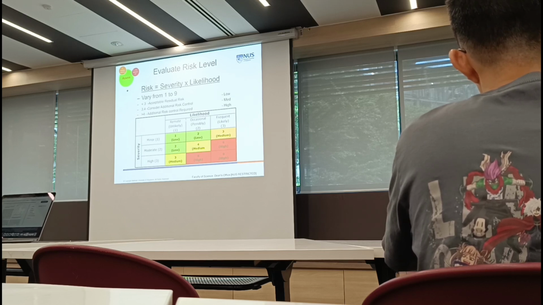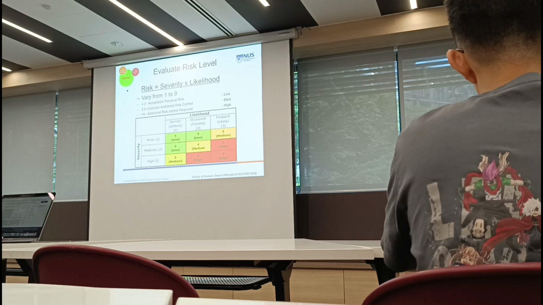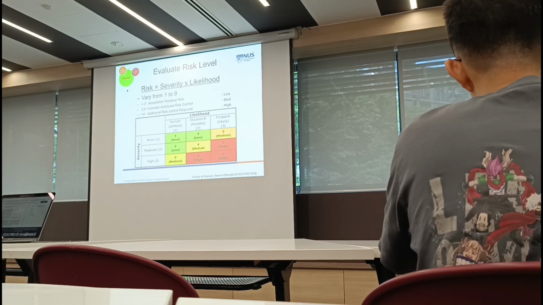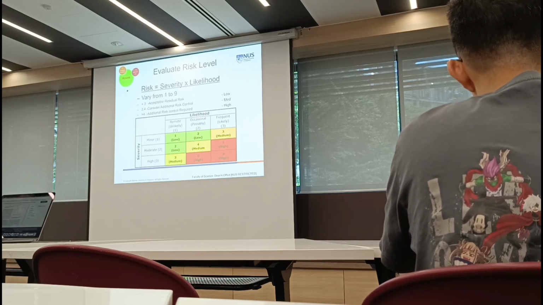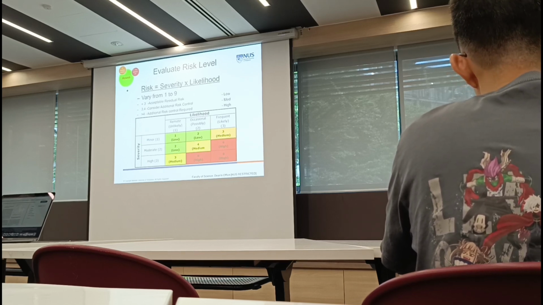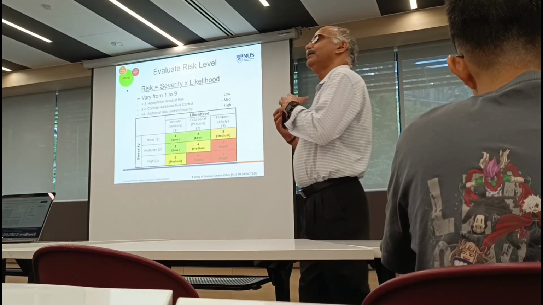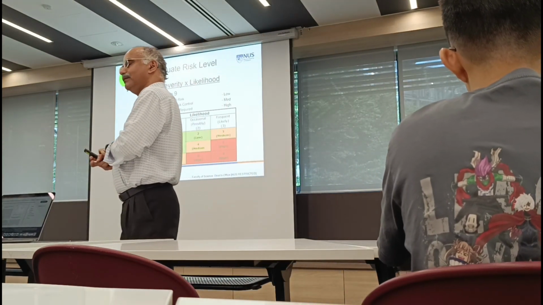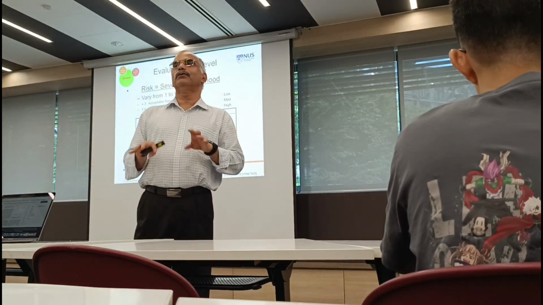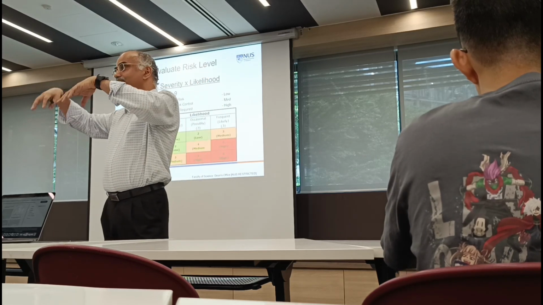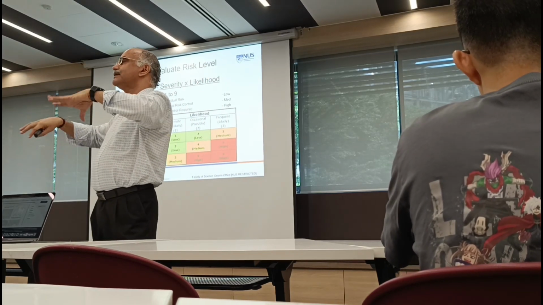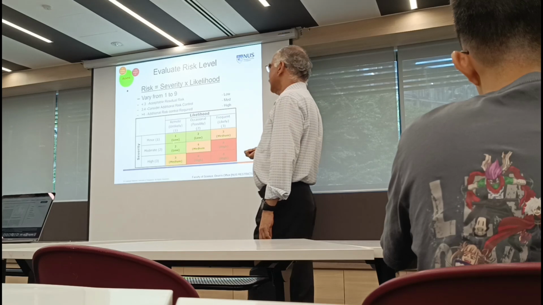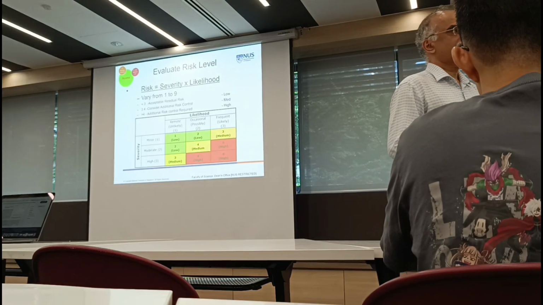So when the likelihood is 2 or 3 and the severity is minor, then again you can go ahead and do it. When you have a green color, like 2 or 1, no problem, you can do the reaction without any additional controls. But still you need to do risk assessment, take all the precautions, etc., right? But they are relatively safe by comparison.